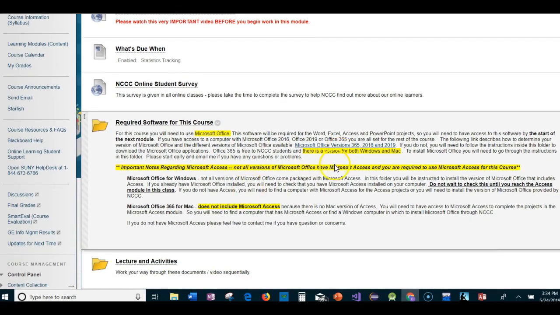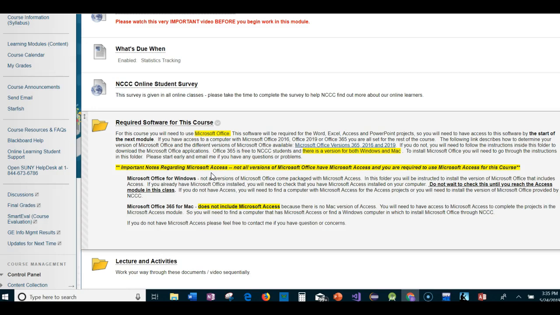So there is a version for both Windows and Mac. So if you have a Mac, you can install that version. The thing that's very important to note for this course is we are using Microsoft Access. There is no Mac equivalent for Microsoft Access. So if you have a Mac, you will have to find a Windows computer to complete the 2 Access projects.